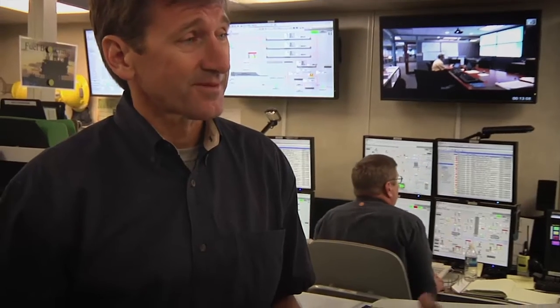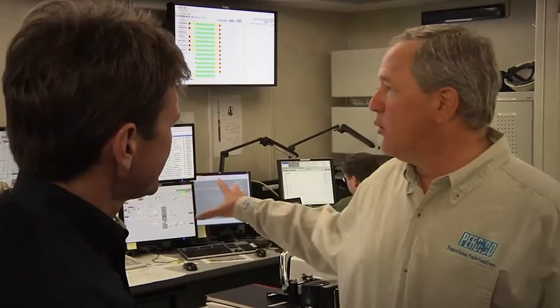Shell has never had an incident in any of their deep water fields. Yeah. Knock on wood, but not just knock on wood. We take a lot of steps to do that. You know, a very good safety record, but it only takes one. You know, the human element's still there. We've got lots of really good equipment that protects us. But if things line up just right, terrible things can happen. So you do your best to make sure that those things don't happen.